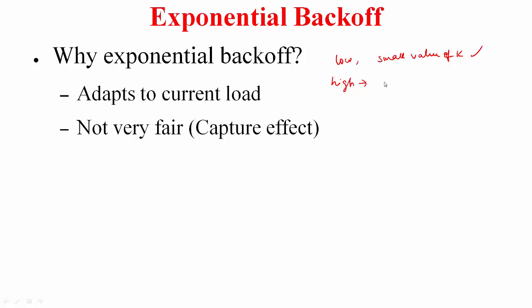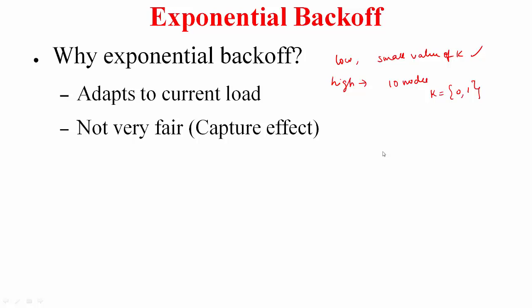If you were to choose a small value of k, for example, if there are 10 nodes trying to transmit a packet, and you chose k equal to 0 and 1, everyone is bound to collide. So this won't do. You need a much larger k. A given node has no way of knowing what the load on the channel is. It has to get this feedback from the channel itself, the behavior it is observing on the channel.